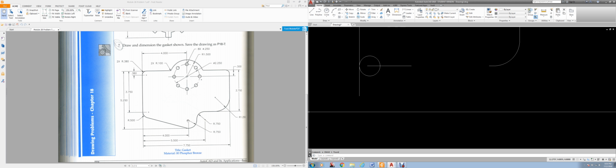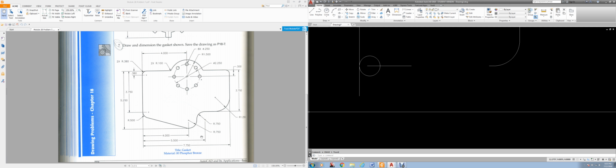And if you remember from my first course and even into this one, as I'm wanting to draw circles or arcs, what am I doing? I'm using lines, because to set these arcs and these circles and these radiuses, you need a center point. And typically a center point needs two dimensions. Like up here for this one, we needed 4 going left to right and 0.5 going up and down. So now I'm going to set this point.